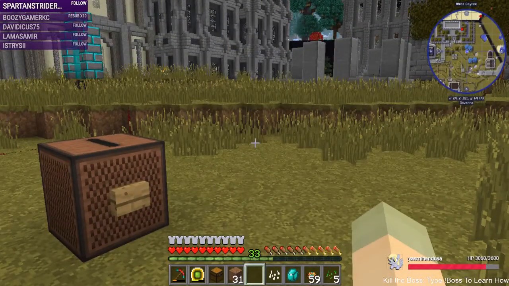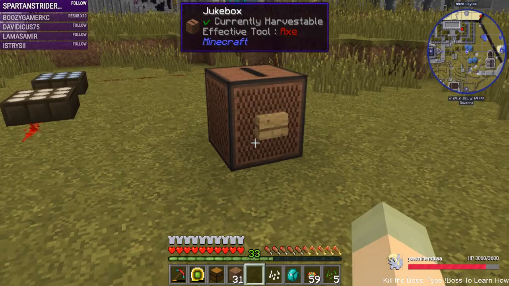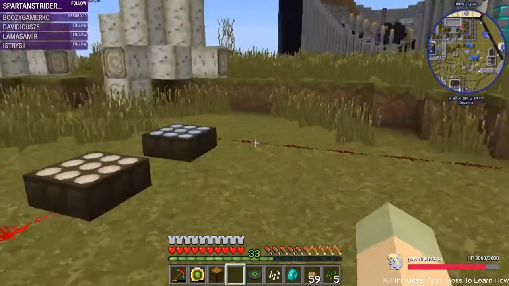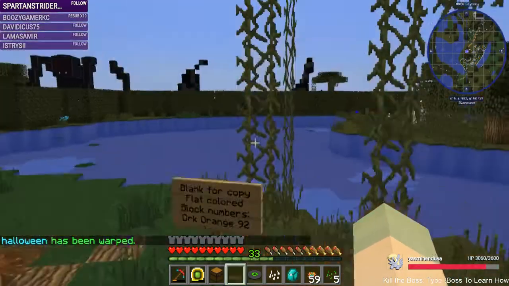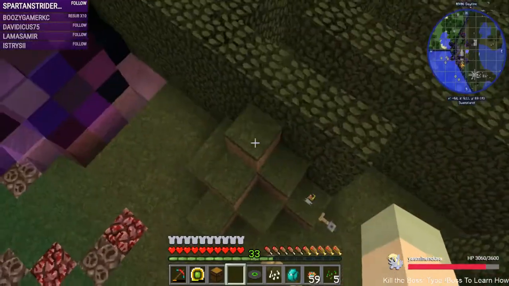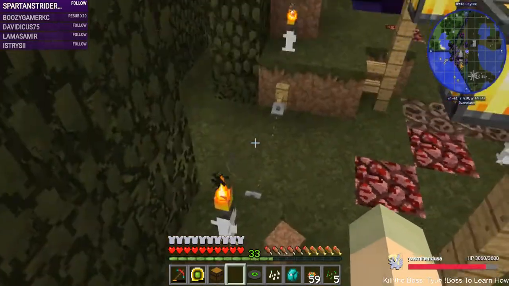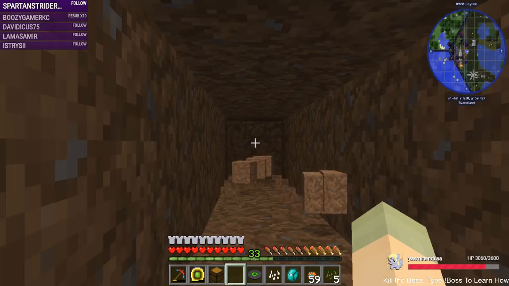Alright, is it done? Sounds done. No, it didn't start. Okay, well, how did they do it in the Halloween hex? Because they have the music disc start up when you go through tripwire over here. It starts when you go through that. Where is it? It doesn't appear to be here.